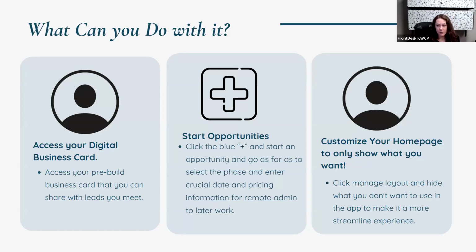You can also start opportunities from the app, which is really nice. If you're ever out and about, or you just don't have your laptop for whatever reason, you can always start an opportunity. And if you have an admin, they can go in and pick it up from there, which is really nice. And then you can also customize your homepage. If you are using the app and you only do two different things on it, you can customize your homepage just to show those two things, so you're not having to sift through all these different pages of what you don't use the app for.